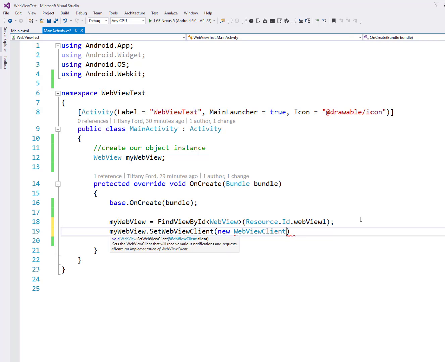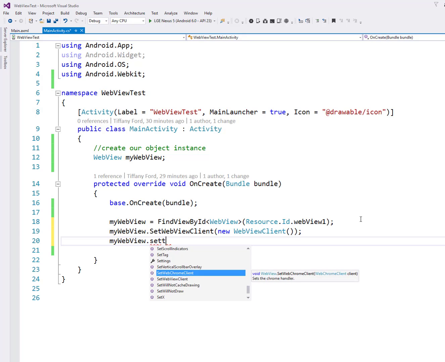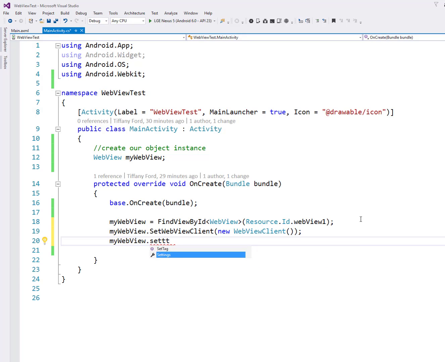So this is a new WebView client, and one of the key things that we're going to do is enable JavaScript. JavaScript is disabled in your WebView by default, and so you can enable it by doing my WebView settings, JavaScript enabled equals true.